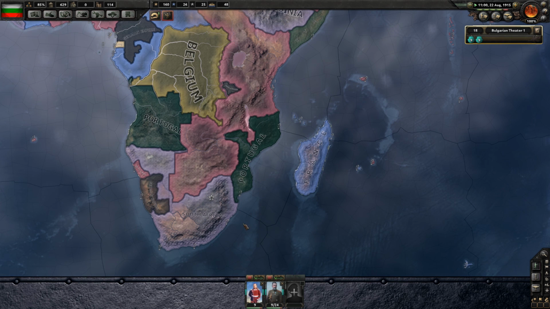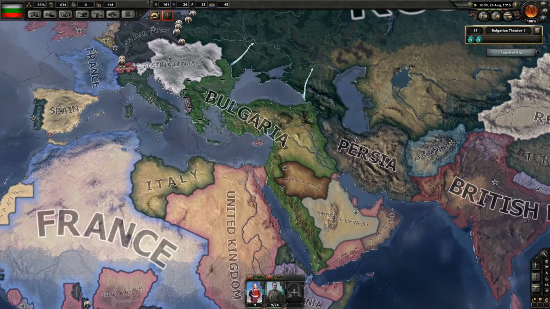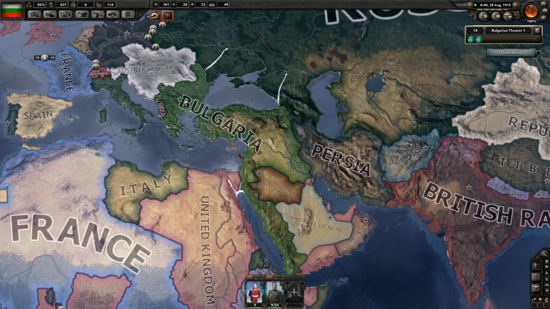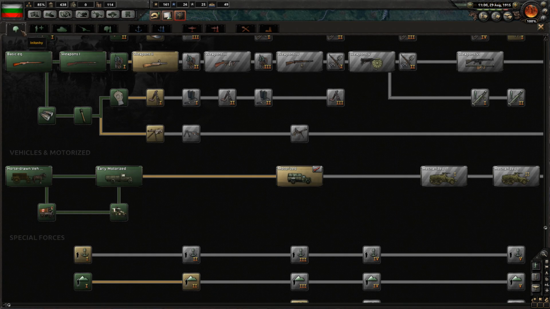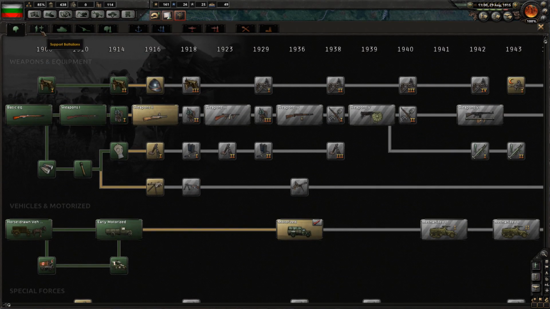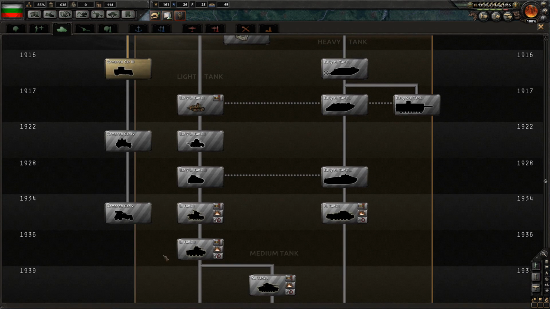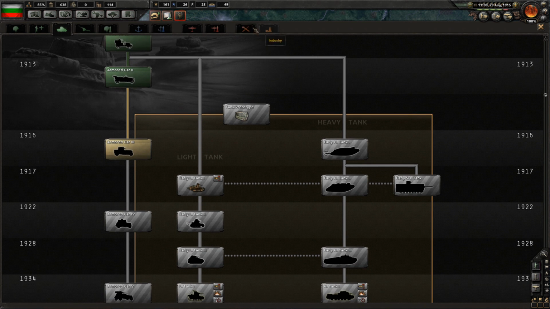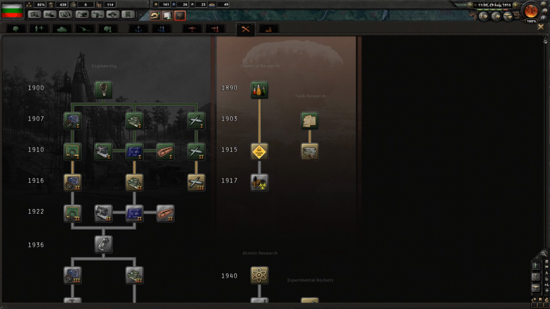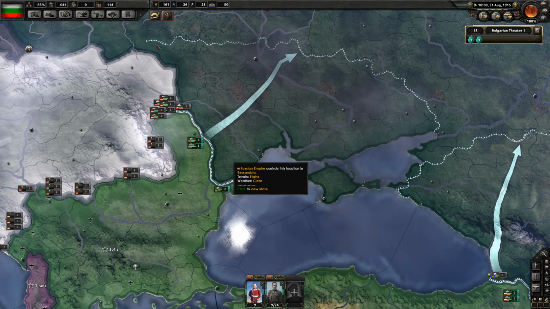Taking out the UK is going to be next to impossible, probably. But if we let them not be able to naval invade, I don't know, it's going to be weird. Let's see, it's not 1916, so no. Armored cars. You need the armored cars to at least get to the early tank. Let's see, 1915. Still can't do much here. I could do poison gas. Let's do tank prototype. Because I do want to get tanks out and replace them for these armored car divisions.